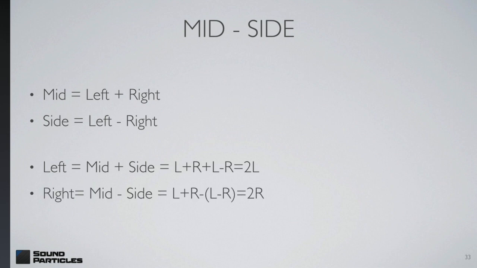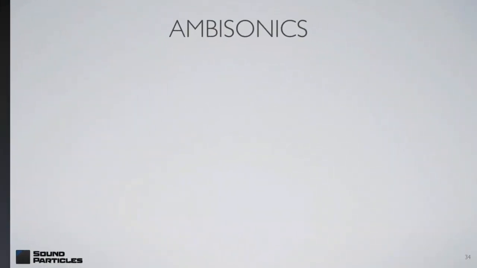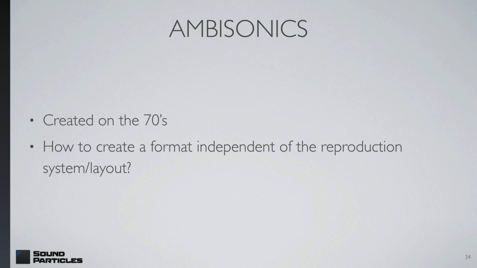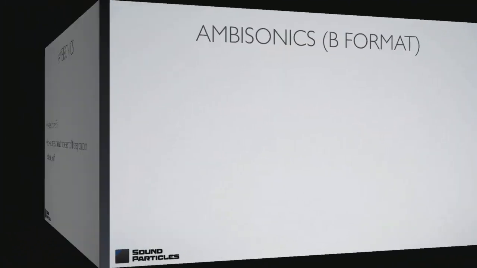If you do the same thing for the right, you get the mid minus side, you get the right channel. Okay. Let's now talk about Ambisonics and understand why this could help. So Ambisonics was created in the 70s, and the idea was, okay, let's try to create a format that is independent of the layout configuration that I'm using it.